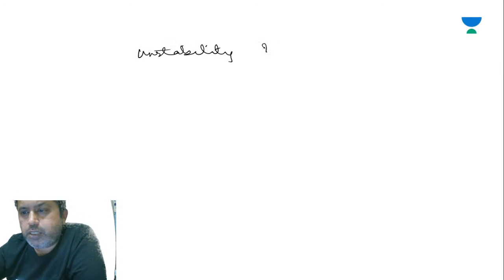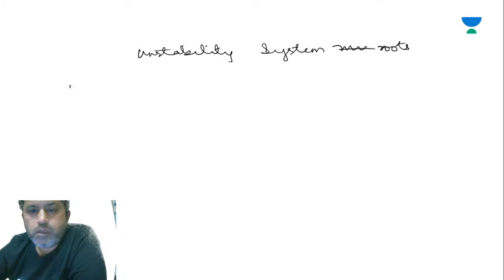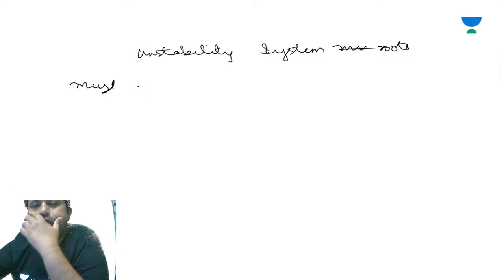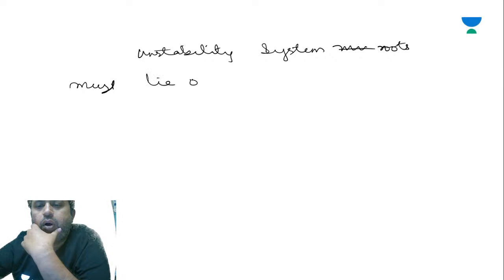For instability, the system roots must lie on the right half of the S plane.